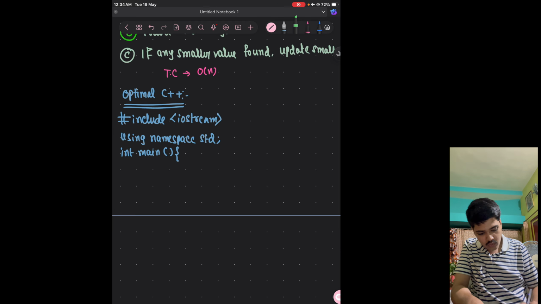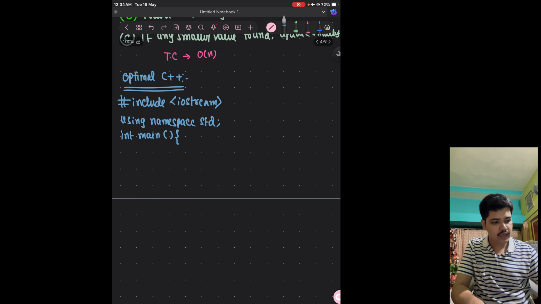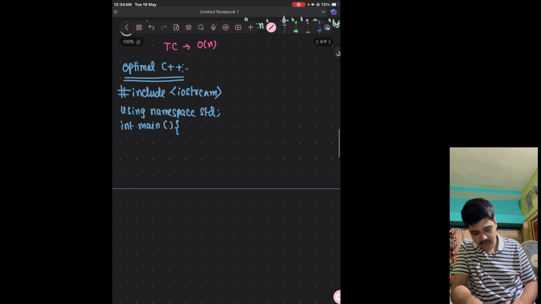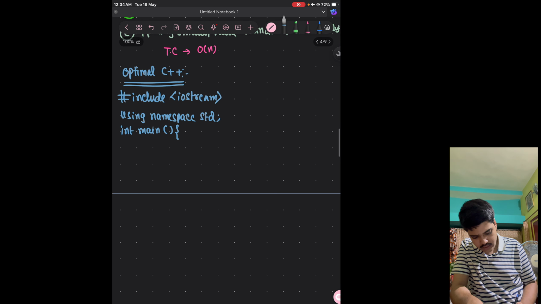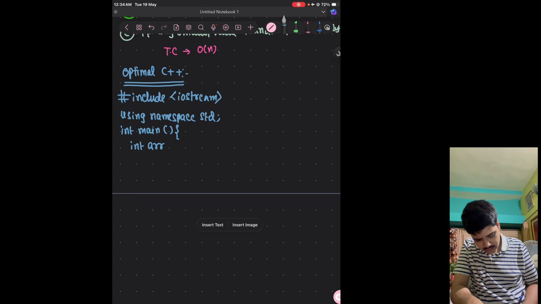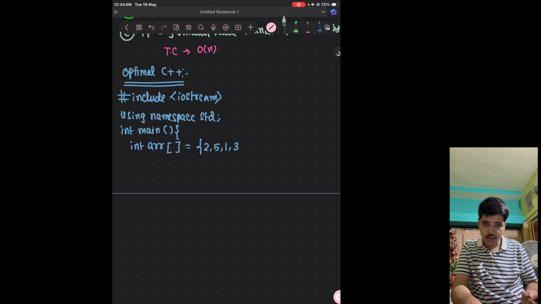Again, we just remove the sorting function or sorting algorithm, and everything else will be the same. We create int arr, with the values 2 5 1 3 0, the values of the array.